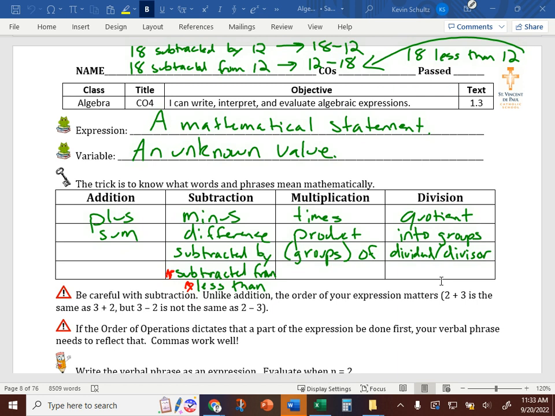Right? Another one for addition. Total oftentimes refers to addition. When you go out to Target and you buy a whole bunch of stuff, your receipt total. More than, which is kind of the partner with less than.